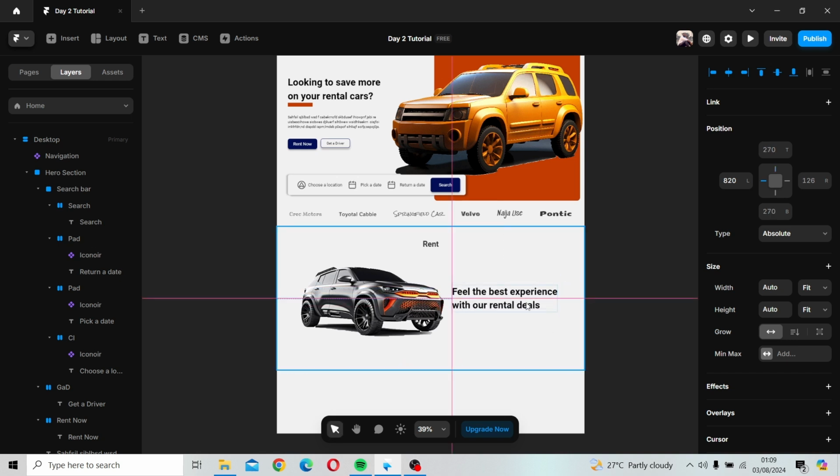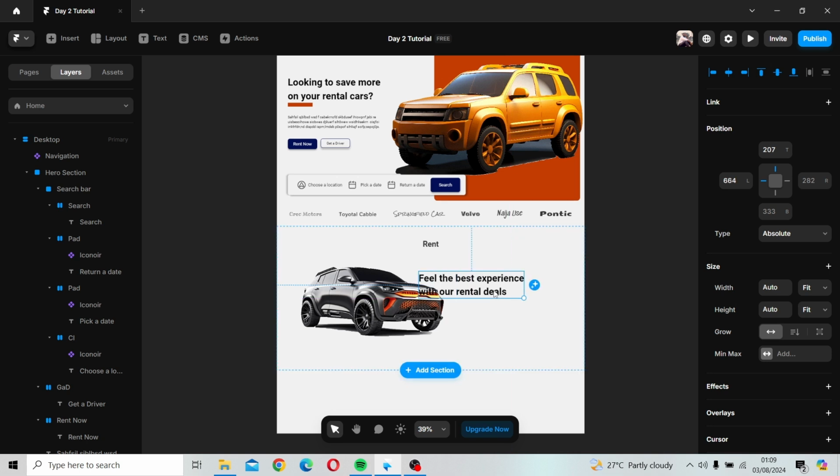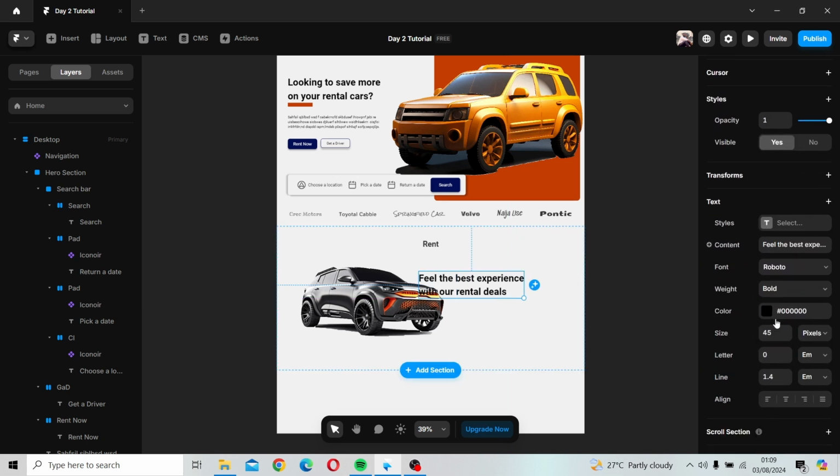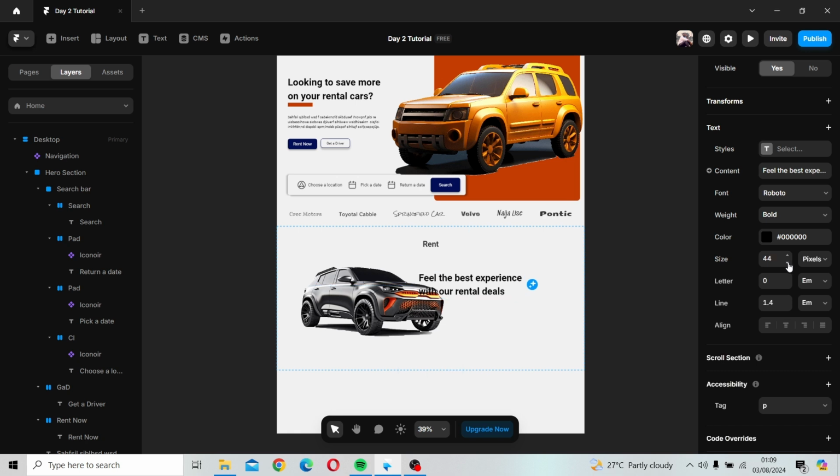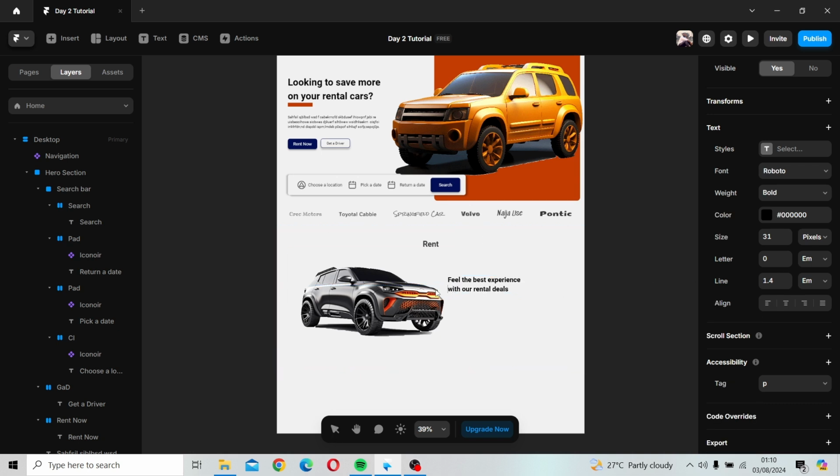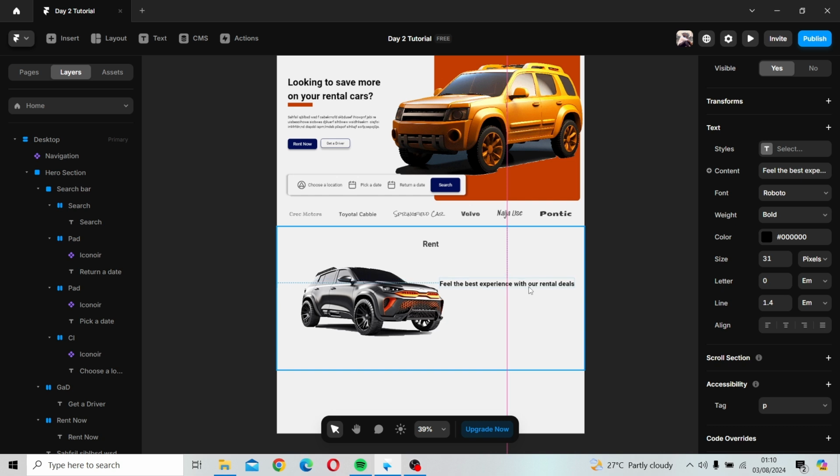So we can also reduce the fonts, or better still, let's bring in different contents.